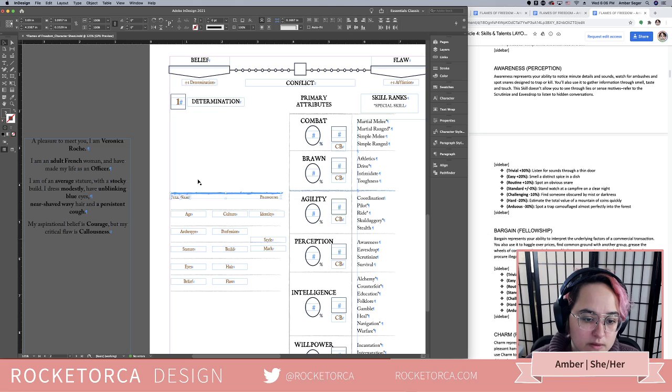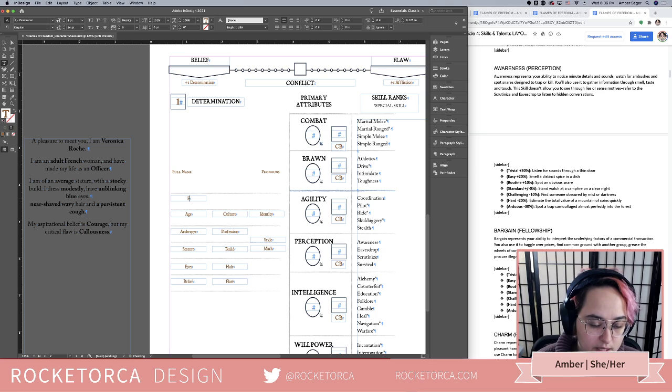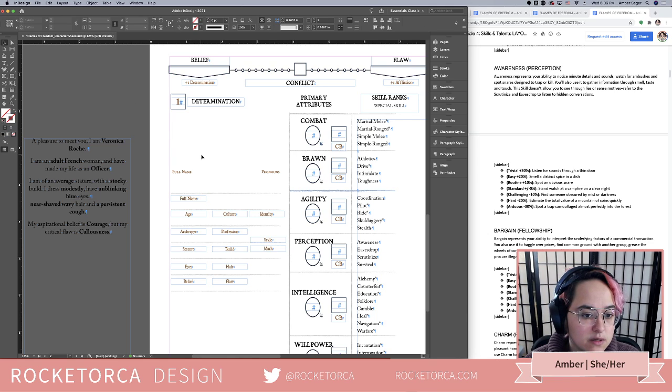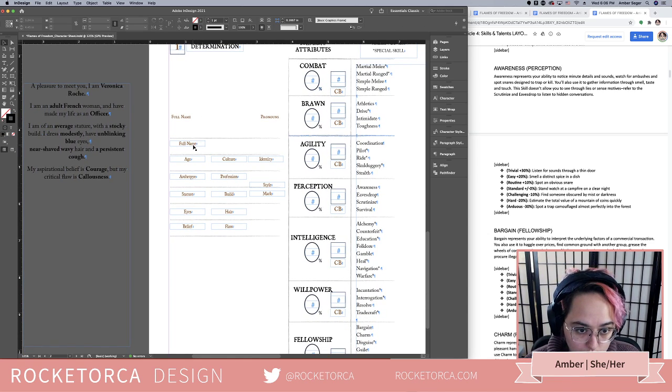I think we were in the process of figuring out the Mad Libs character sheet fill-out. So we want full name, not just name, and we also want the pronouns over here.